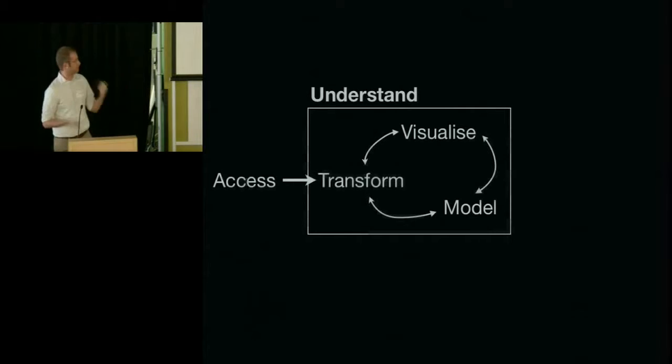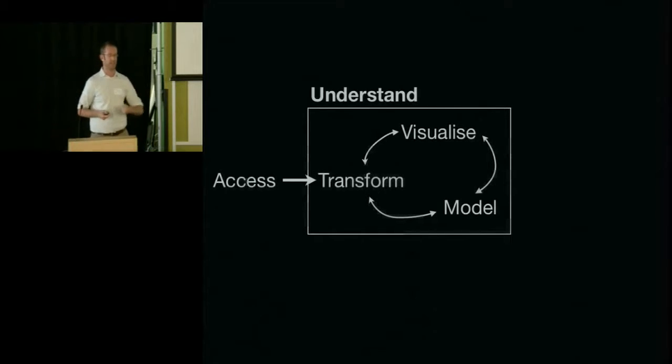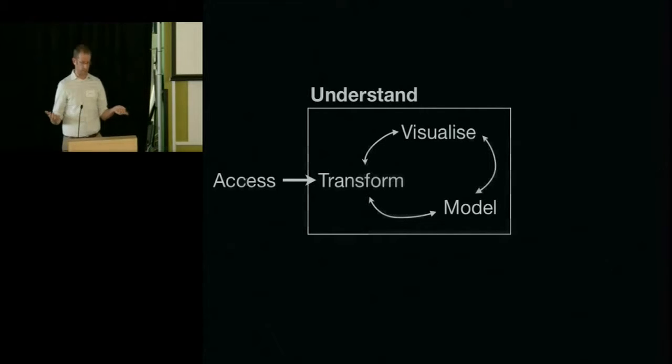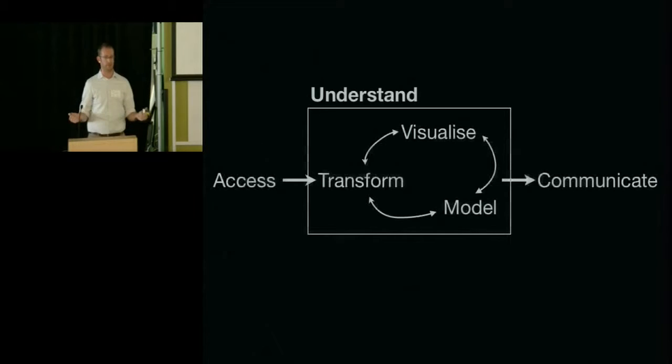Okay, so you're going to cycle through those things. Your visualizations are going to help you understand what you didn't expect. You'll capture that with models, and loop through that again. Typically, as you remove the bigger structure, you'll find smaller and smaller details that are progressively less interesting. So at some point you decide you've stopped, you've done the data analysis, and the next step is to communicate your results to others.